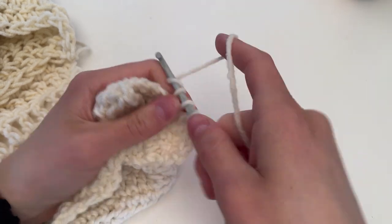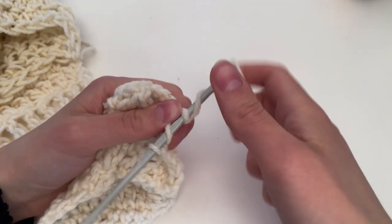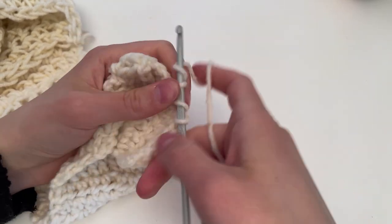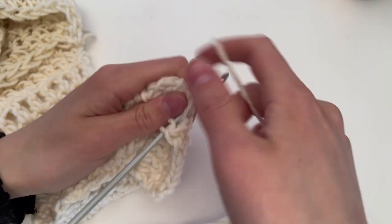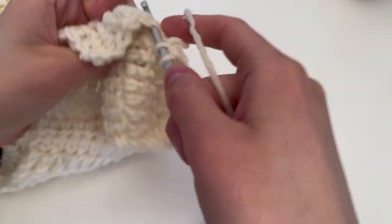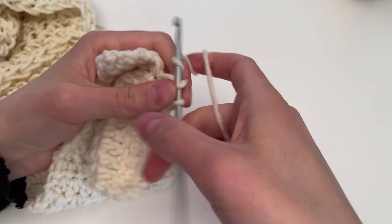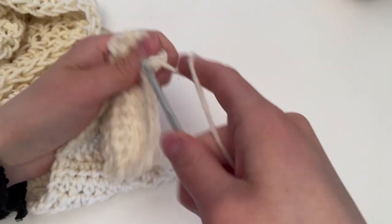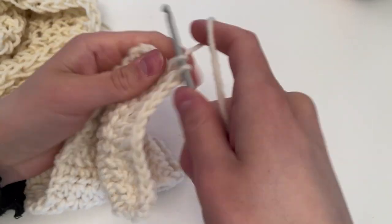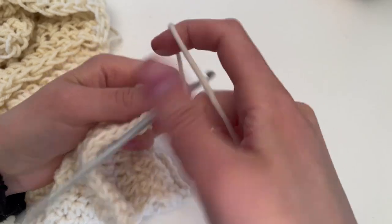I'm pushing that crochet hook to my left hand, and I don't really hold it in my left hand — it just kind of stays there suspended until I'm able to grab it again. I control the tension with my right finger, and that's just what's always worked for me. It is pretty much knitting in the way I hold my hook. Here's me going a little bit slower, and this is me at my normal speed. I'm going to put a slow motion version right now.